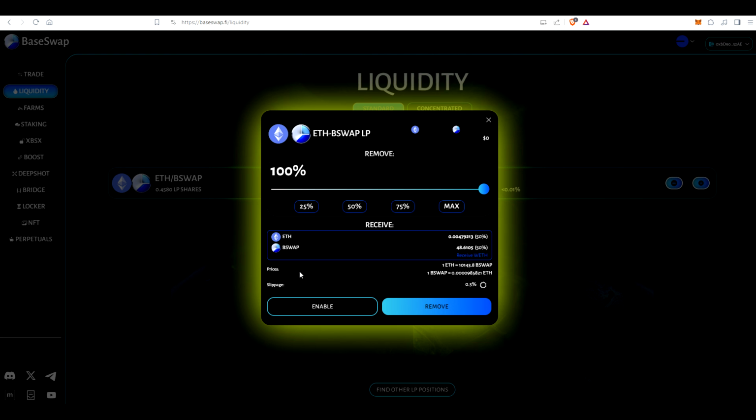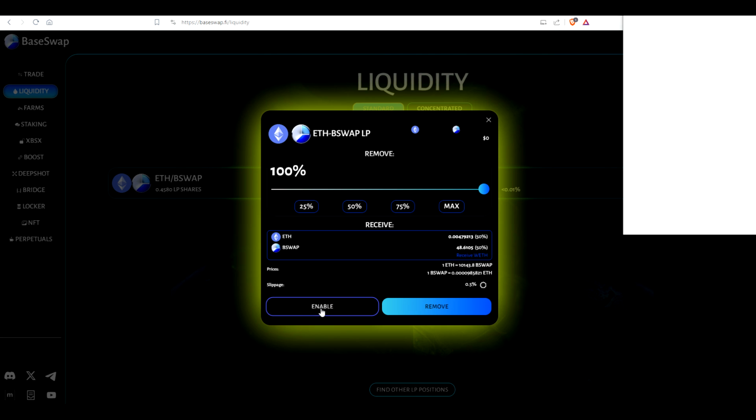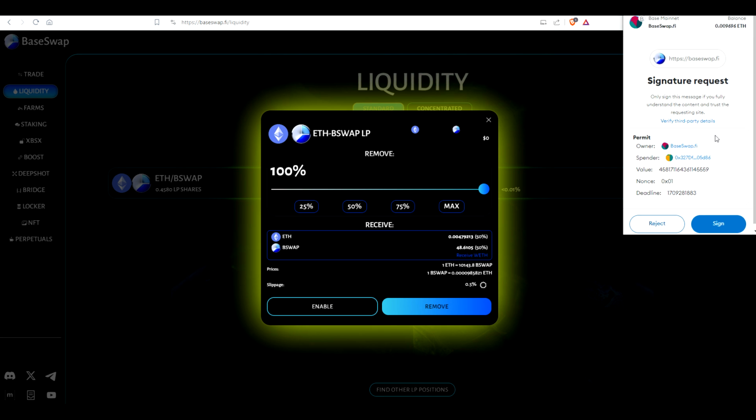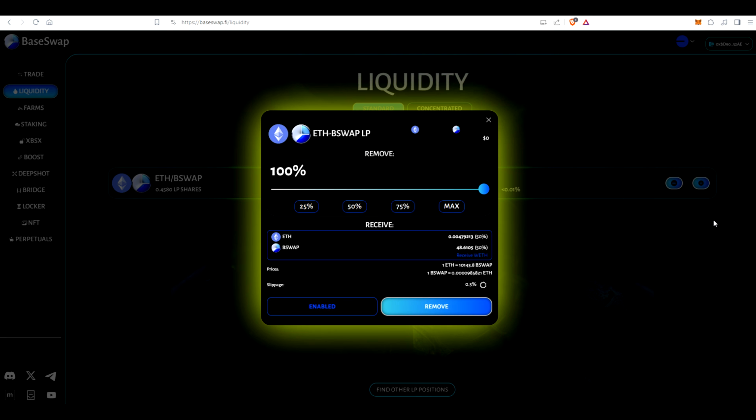Now we have to enable the program to, again, access our LP tokens from our wallets. So we'll have to enable this. Now, maybe that's why some people are running into problems removing it, is they're saying, why isn't the remove button active? You have to enable the contract to access those LP tokens.